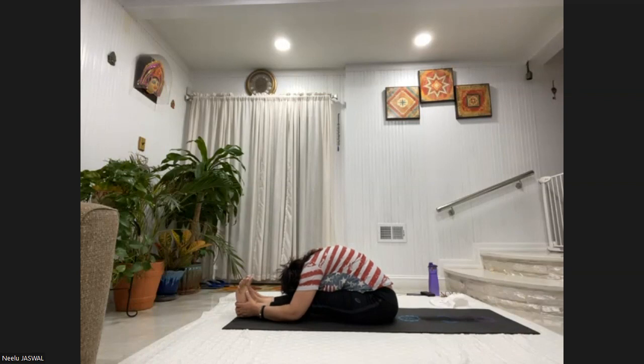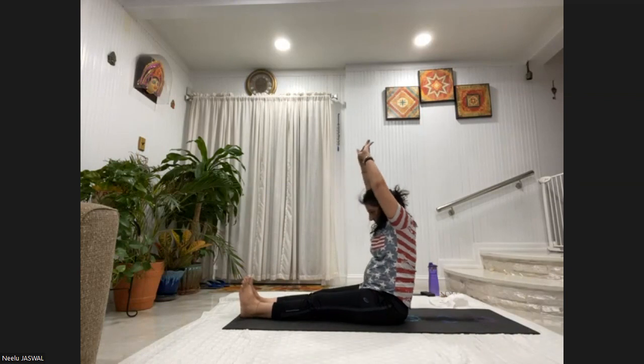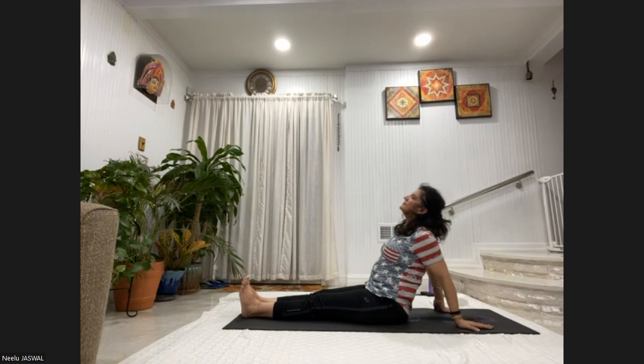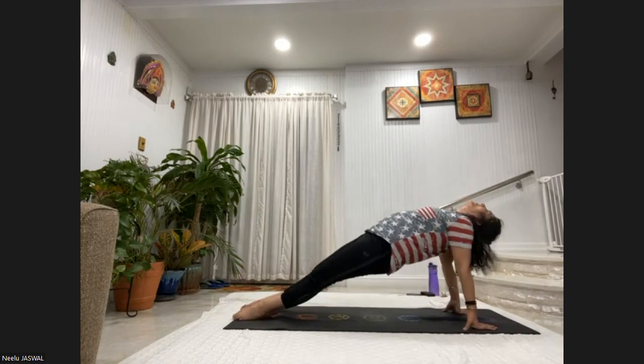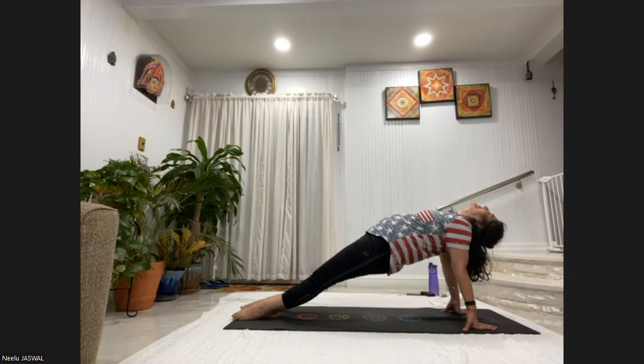As you inhale, stretch your arms forward and reach up. Exhale, place the hands behind, lower the head back with the counter stretch inclined plane, lift your buttocks up, come up. Inhale and then breathe. Hold for 10, bring the feet flat down. 8, 7, 6, 5, 4, 3, 2, 1, and come down.